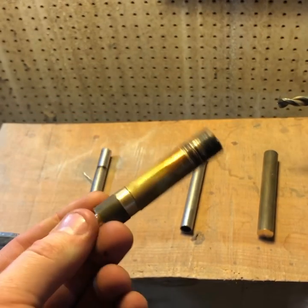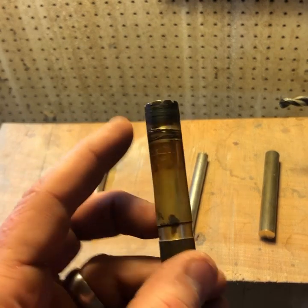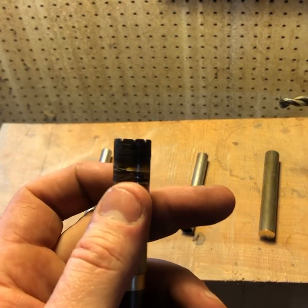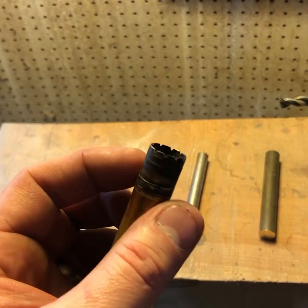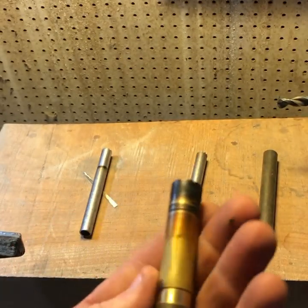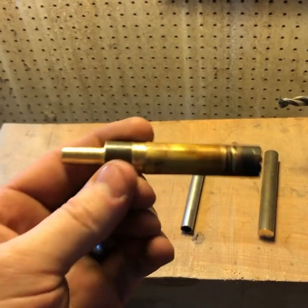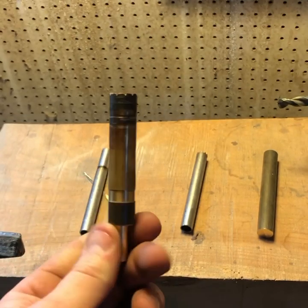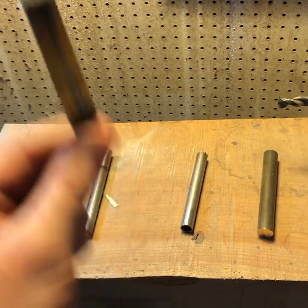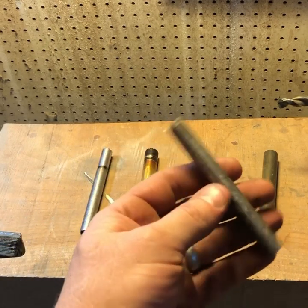So you can actually do this with brass, but you have to keep your teeth short, like you can see here. And I filed the teeth maybe every 4th or 5th hole, and by file it, I mean I just barely touched it, like 2 swipes with the file, because it's just not going to stay sharp, you know what I mean? So you can drill probably 5 to 10 holes with something like this, and then touch the teeth up real quick and keep going with that process. And this bit actually works really well, other than the fact that it is brass and it's super soft. So this was the original bit. I then went through the same process with the steel bit.